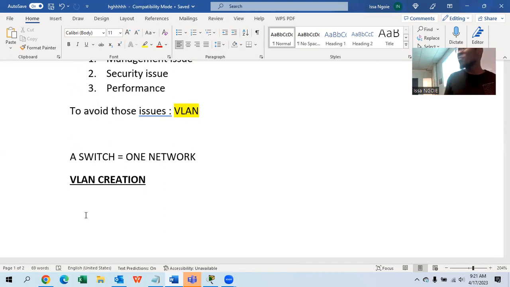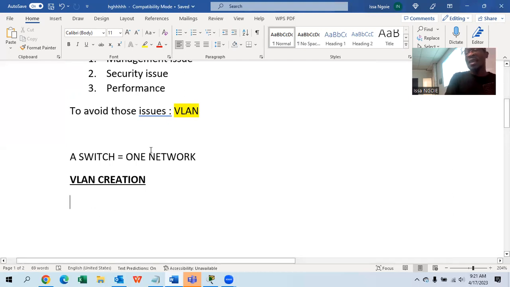As a specialist, you say, okay, we have one physical switch, which means we have only one network. This network will have problems. Why? Because we are in the same family. Which kind of problems? Management, security, and performance. Let's try to create virtual networks from this physical switch. So this is what we're going to do.